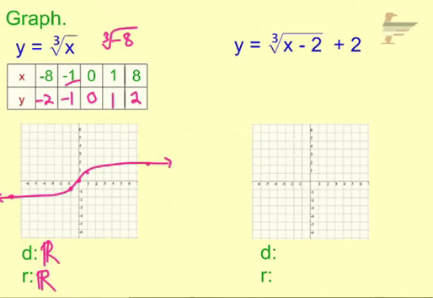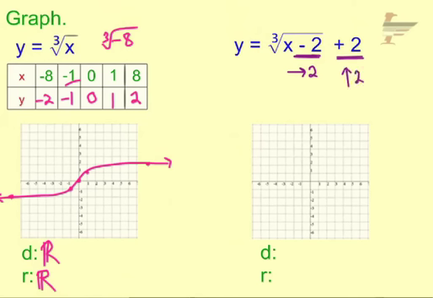Now coming over here, we have some shifting happening. y equals the cube root of x minus 2, plus 2. So first, in with the x is our horizontal shift. This is the tricky x. It looks like a -2, which maybe we'd say, hey, that should go to the left, but because it's tricky, we're going to go to the right. We go the opposite direction. So we're going to the right 2. This plus 2 outside of the radical is our vertical shift. It's very straightforward. We're going to go up 2 on those.